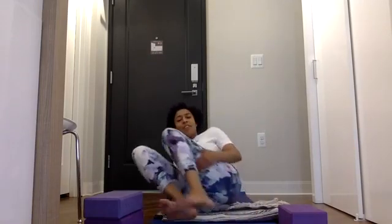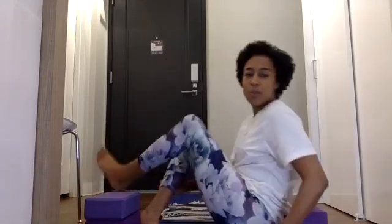Take your time to get there. Don't rush. Use your elbows to support you on the way down. I'm going to turn to the side so you can see how we move into these positions on our back.